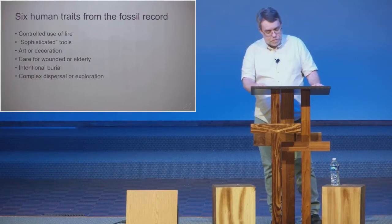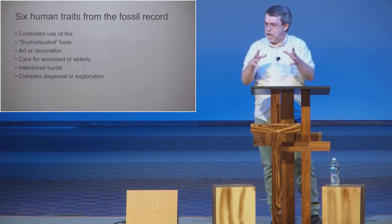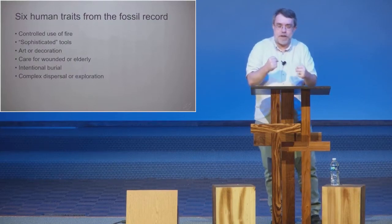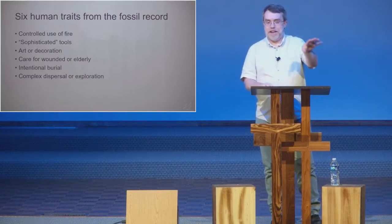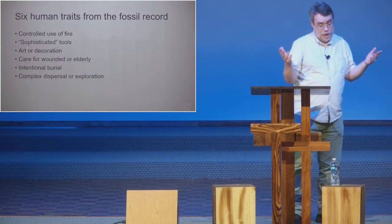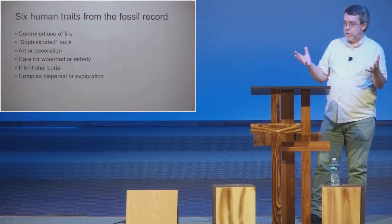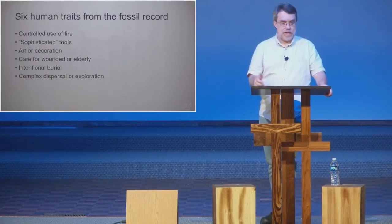On a drive in here, I was listening to an audio book on Neanderthals, because that's what I do. The author was making the point that at certain Neanderthal sites where you find evidence of hunting and stone tools, but no evidence of fire, could it be that they were just trying to tough out winter in their animal skins? The author said no, that's probably not true. They're probably lighting their fires somewhere other than where they're eating and making their stone tools. And I think that's right. I think it's quite impossible to imagine human beings like Neanderthals surviving winter without fire for heat. So fire is one of those things where I just think, this is not an animal that's doing this. These are human beings making fire.